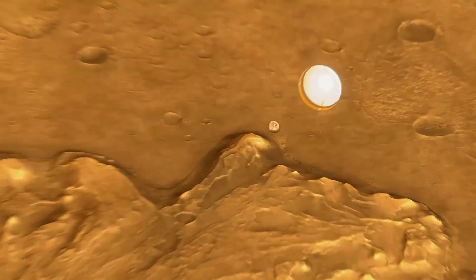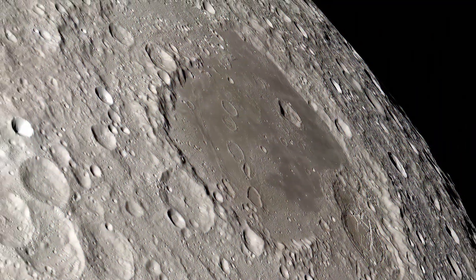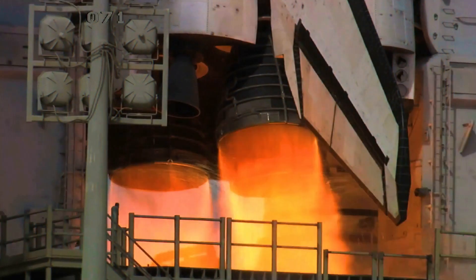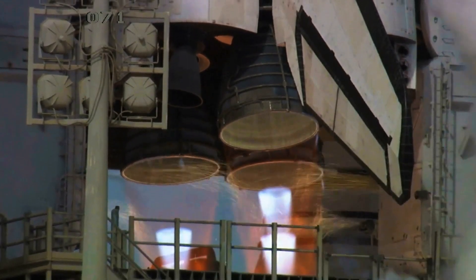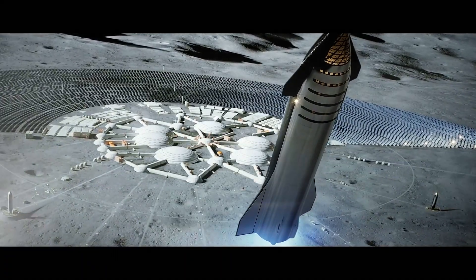Scientists note that the microgrid on the lunar base and the ISS, although they have something similar, they still have many differences. For example, it has to do with size, because the base on the moon will be much larger. Also, there will be a lot more electronics on the moon that need to be powered. There are a lot of engineering problems to be solved so that the outpost on the moon will always be supplied with the power to function properly.